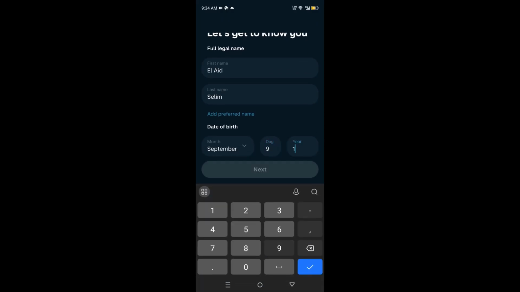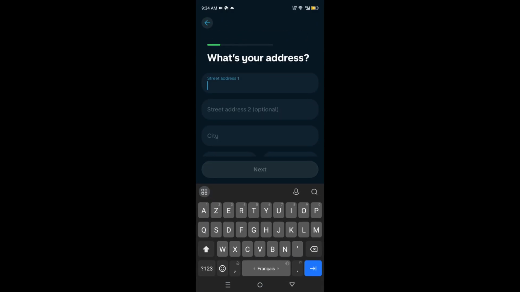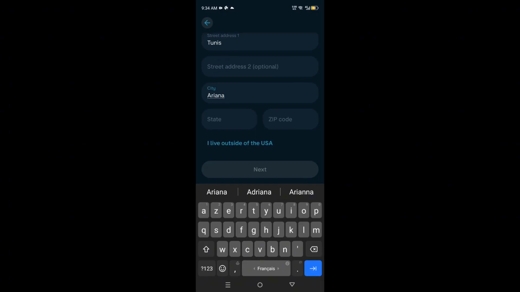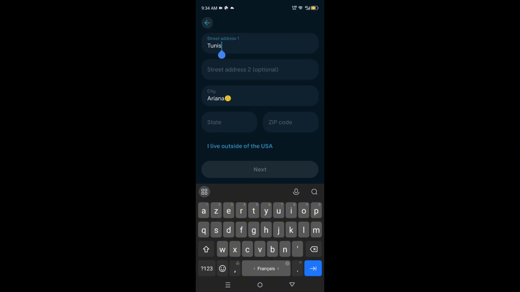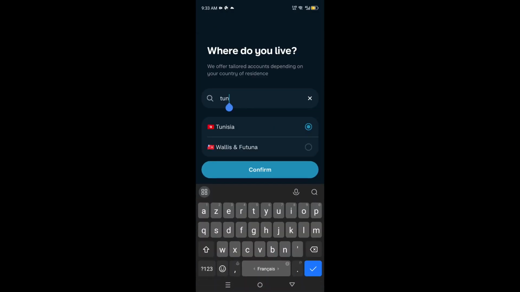Once verified, continue through the setup by selecting the option to proceed and answering a few quick security questions to protect your account. When prompted, start the identity verification process. Agree to the terms and conditions and follow the instructions provided on screen. Monzo will review your information, and approval typically takes up to 24 hours. As soon as your application is accepted, your account will be active and ready to use.